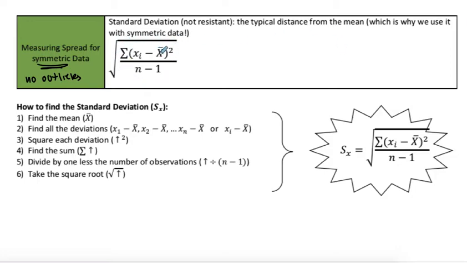So this is how we would find it by hand. We would first find the average of our data set, and that's this part here. Then we're going to find the deviations from the mean. Deviation is how far something deviates from that average. So we take our first observation minus the mean, our second observation minus the mean, and this will tell us how far off we are from the average. If we get a negative number, we know it's below the mean. If we get a positive number, we know it's above the mean.